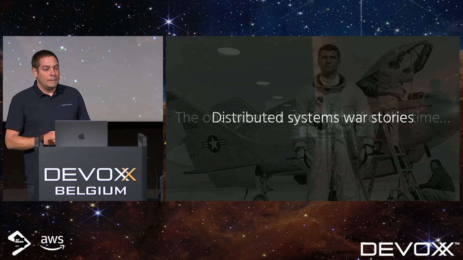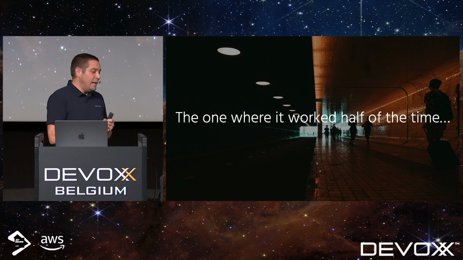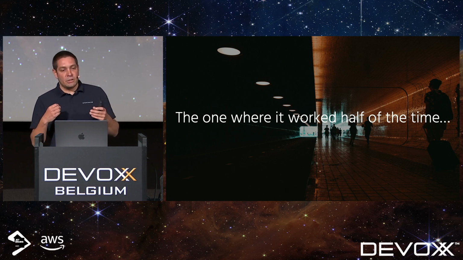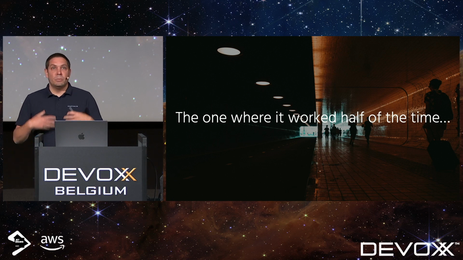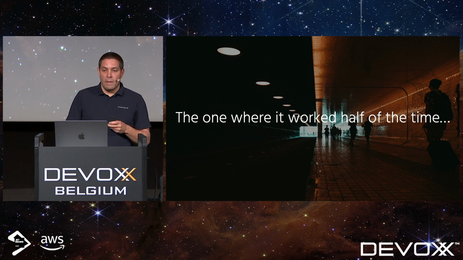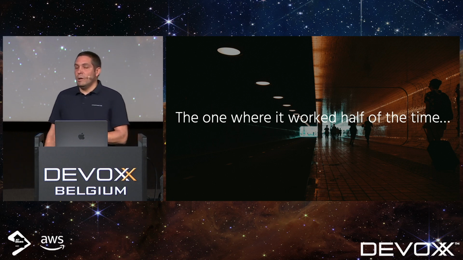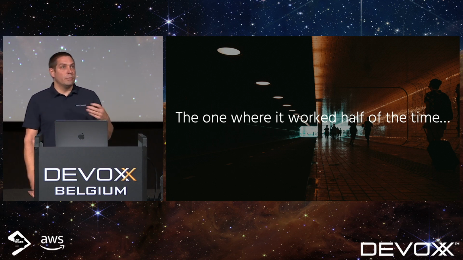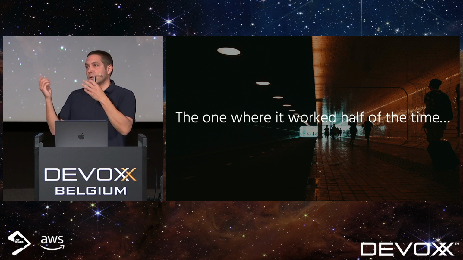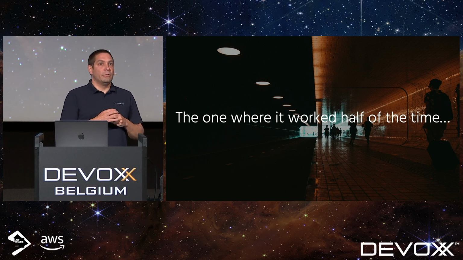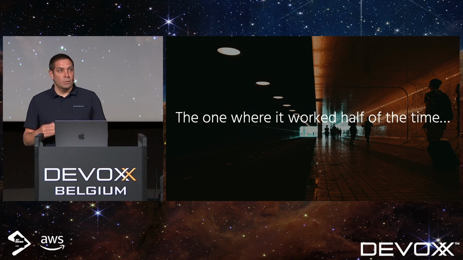This is the one where it worked half of the time. The case was we would do a request to an application, and this would generate a document like a PDF, and then return the document to the user. And we saw that this worked about half of the time. Half of the time we would get the document back, the other half of the time we wouldn't, and the server would say something like, document not found. So what was wrong here? Shout if you know.